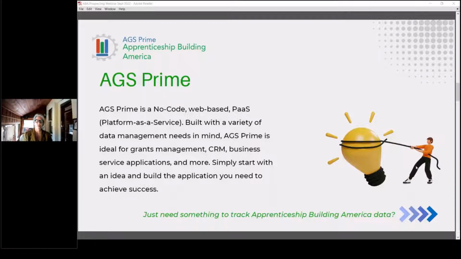You can build applications for special projects, for the afternoon job fair, for the upcoming March Madness, or specialty grants like ABA. And that's what you use to solve your problems. And you can build as many applications as you want on the platform. Super, super fun, super easy to do. So that's a little bit at the 100,000 foot level of what Prime is itself.